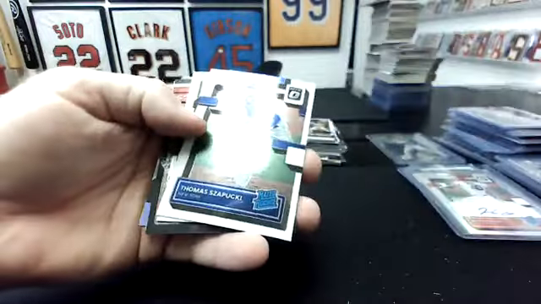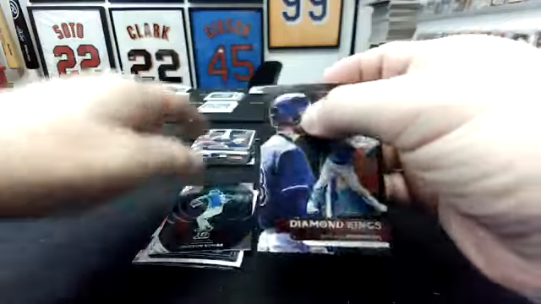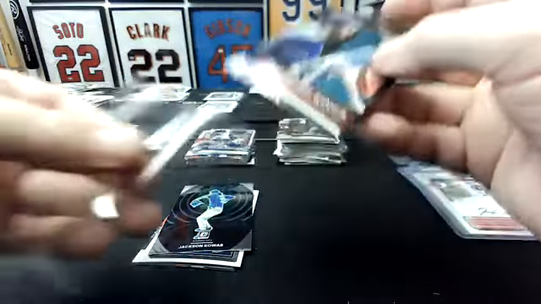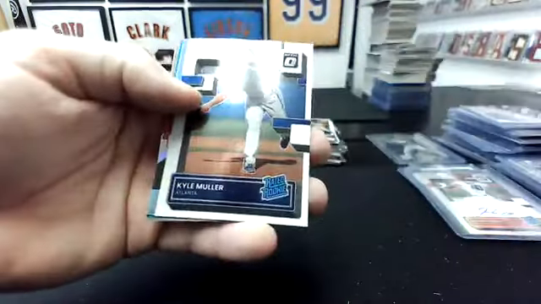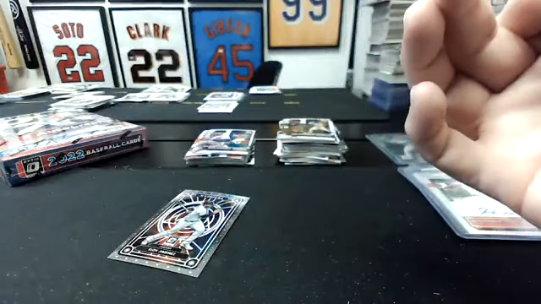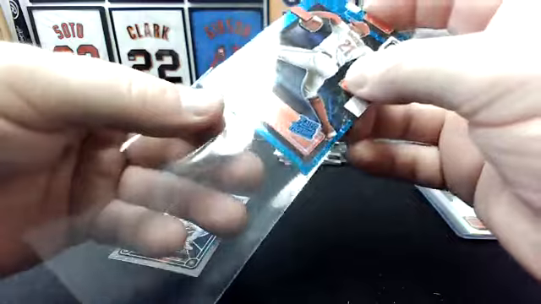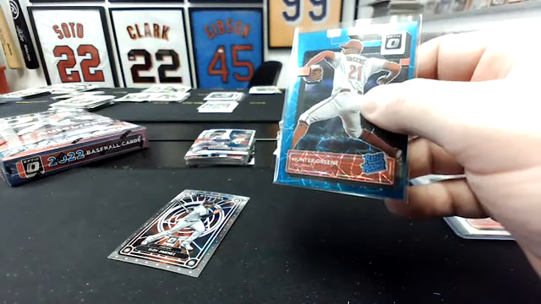Taj Bradley, rated prospect. Thomas Sapuki. Alex Bregman. That's a Brandon Lau, Black Stars. Diamond King. That's to 149. Yeah, 149 to the Rays. Jackson Kowar, lights out. Kyle Muller. Jonathan India. That is a Hunter Green. Ooh, nice, to 35. Teal velocity, maybe? Yeah, teal velocity.